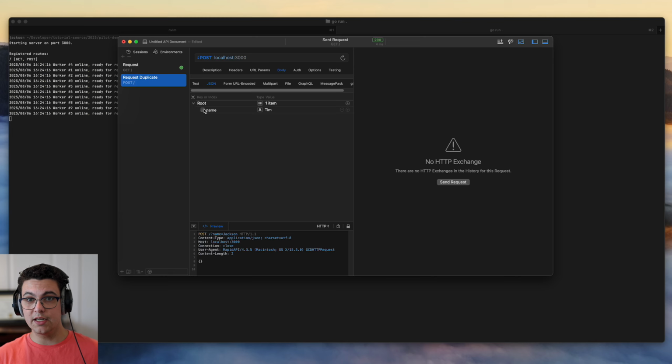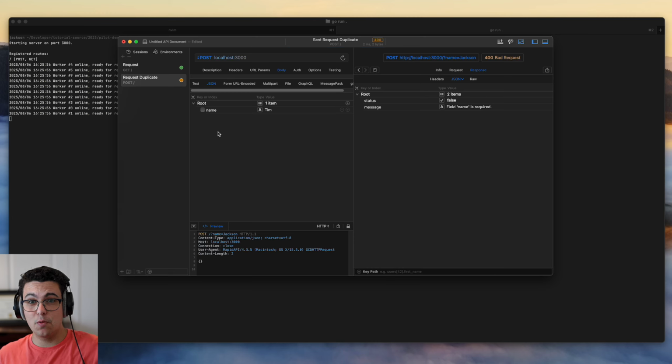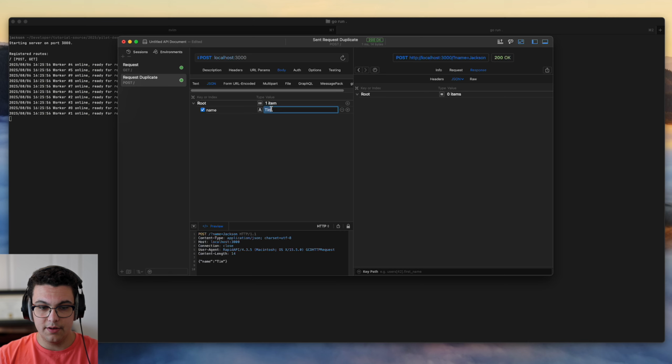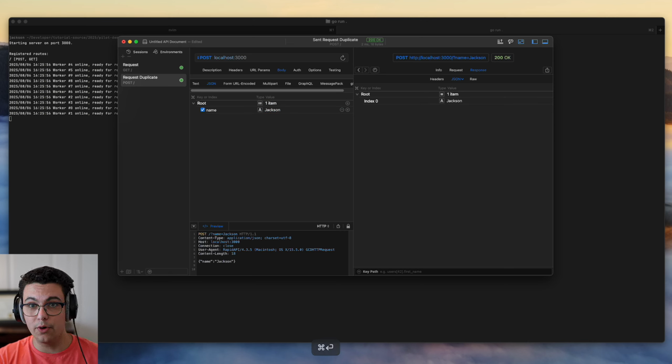If everything has gone correct, we should expect a validation error saying field name is required. And this is just what we expected. We get the error field name is required. Let's go ahead and put this key in with name Tim, so we shouldn't get anything. And perfect, we don't get anything, but we do get a valid empty JSON array. Now, if we put in my name, Jackson, we get that one row that we were looking for. So that's all it takes to build something very straightforward with Pilot.